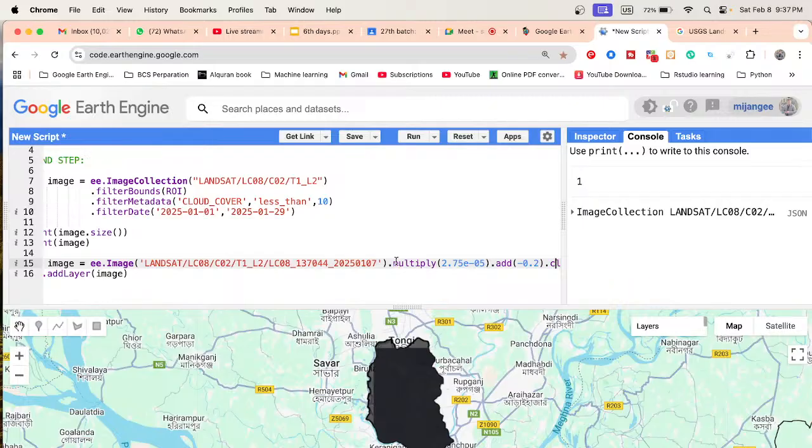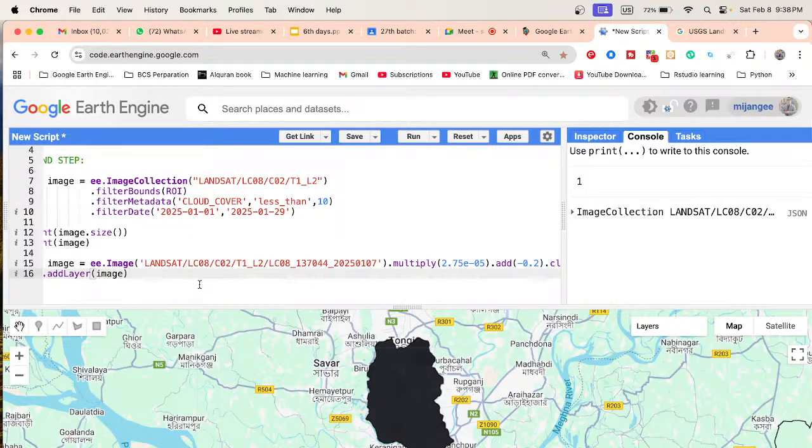But when you multiply this type of value in an image collection, then you must create a function. In this case I simply calculate using a single date image, so that's why I don't need to create a function. But when you apply it to an image collection, you must create the function, and further you can use it.